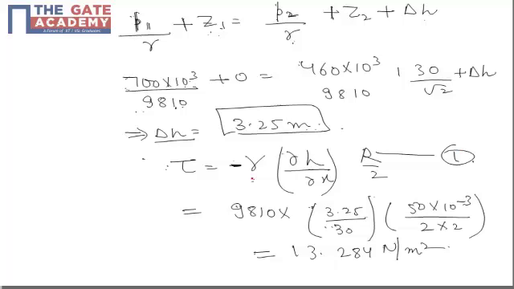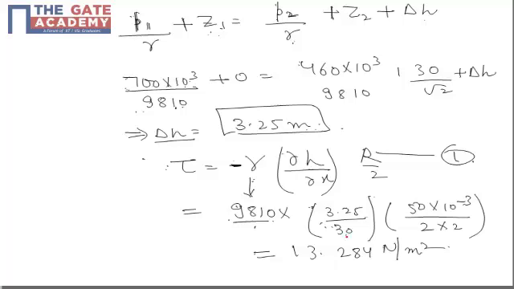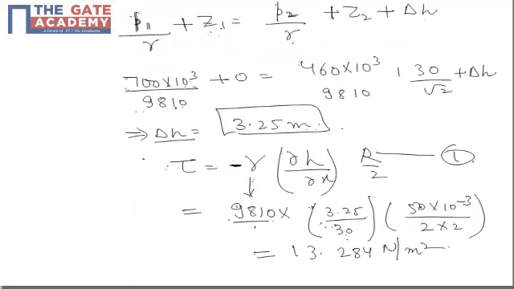So just substituting the value of gamma as 9810 Newton per meter cube, del H upon del X. Now 3.25 meter is the loss in 30 meter, and I have taken a reference direction. This is X, this is Y. Now please note that while applying this del H upon del X, don't make the mistake of taking del X along the cos component. No, because this head loss is taking place when the fluid is traveling the actual length of 30 meter. That's why it has to be 30 meter into R by 2.